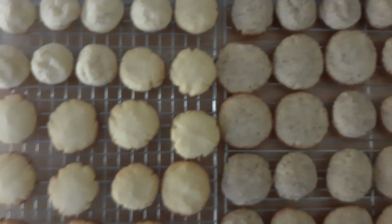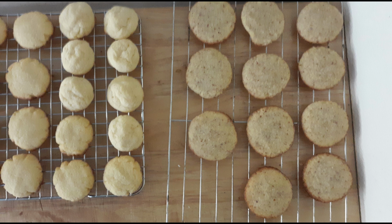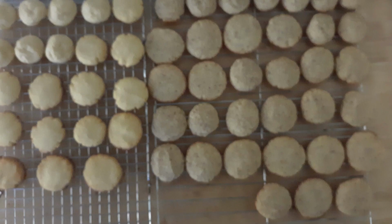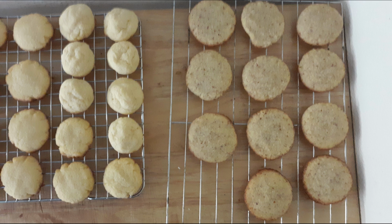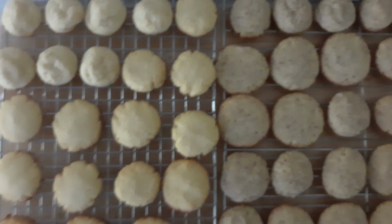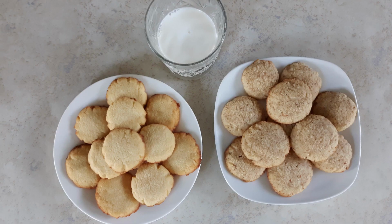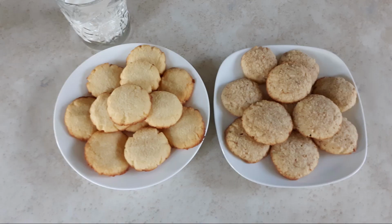Once they're baked, take them out of the oven and they will be soft. These are gluten-free, so they will be soft. Let them sit on the cookie sheet for 8 to 10 minutes or until they're firm enough to pick up without them falling apart. Once they've sat for a bit and they're firmed up, transfer them to a wire rack and let them cool completely. Once they're cooled completely, store them in an airtight container until you're ready to eat them.